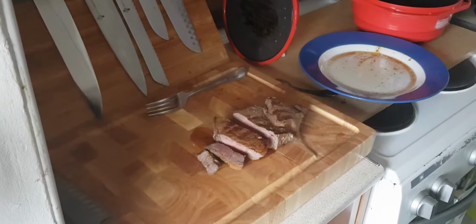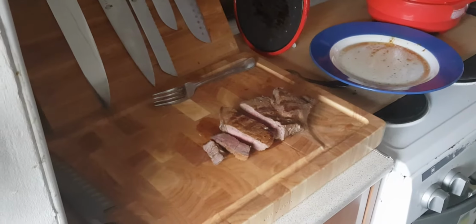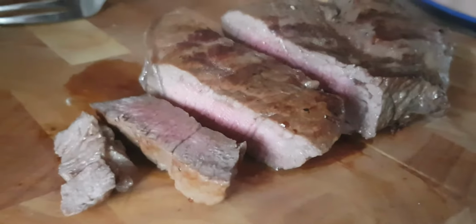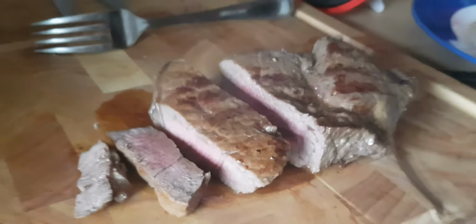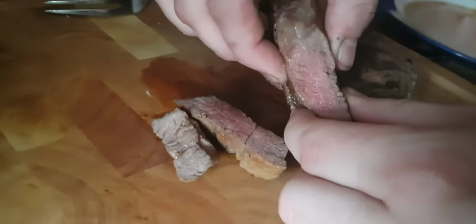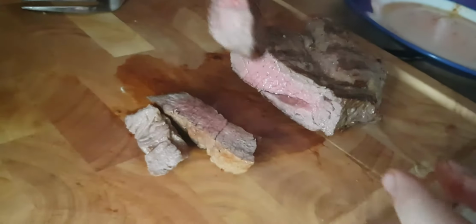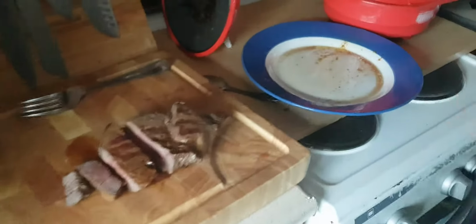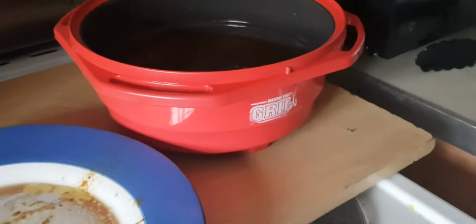In a microwave. In what, 6 minutes? Something like that. No, 3 minutes. Yeah. 5 minutes with resting. We did 4 minutes preheat. Yep. 3.5 minutes cooking. Pulled it out. Rested, basted. And look how juicy that is. I mean, if I grab this. Look at that. It's just puddling. And that's been cooked in the Micro Chef grill.